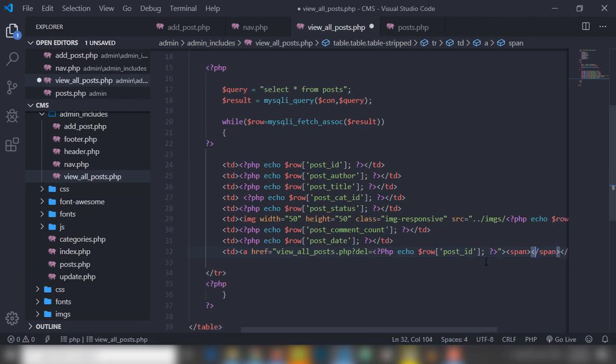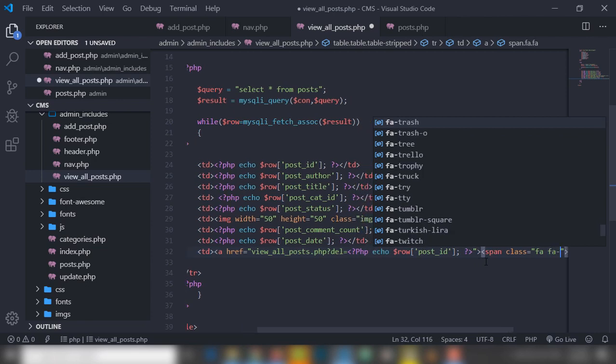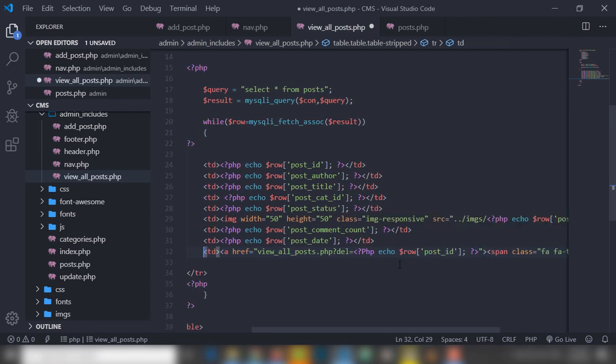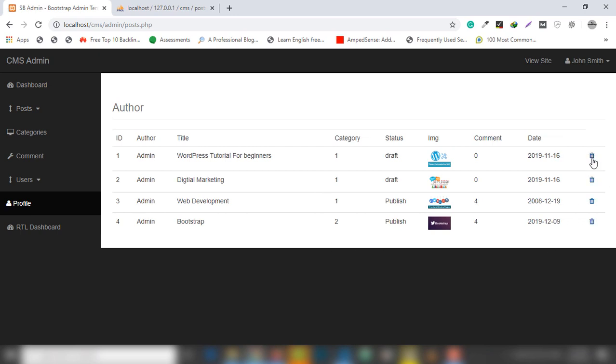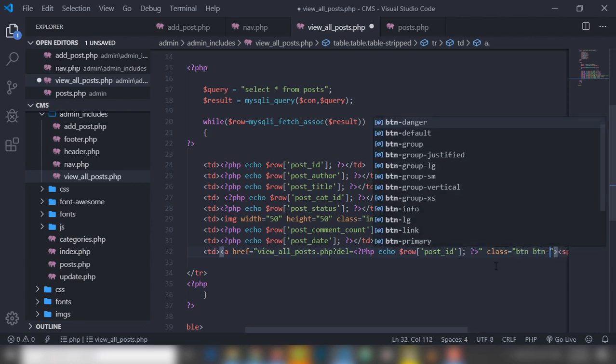Inside the span tag I'm going to assign the class fa trash, and also we need to assign the... first I'm going to save that and let's check it now, right? As you can see, but I want to assign the button class btn danger.